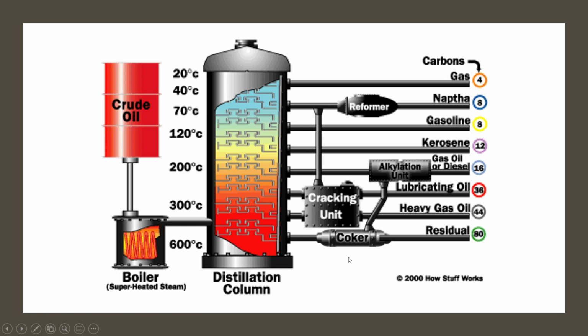It's not super important that you understand each of these processes. Just understand that crude oil is then turned into all of these different sources. Gas is the lowest in temperature byproduct. Gas, not gasoline. This would be like natural gas.